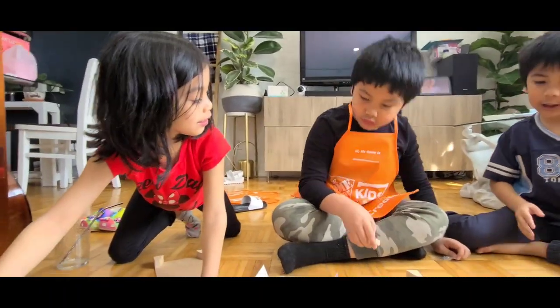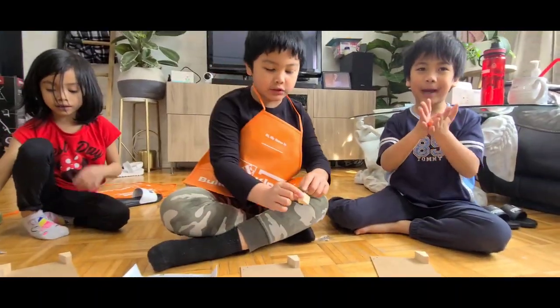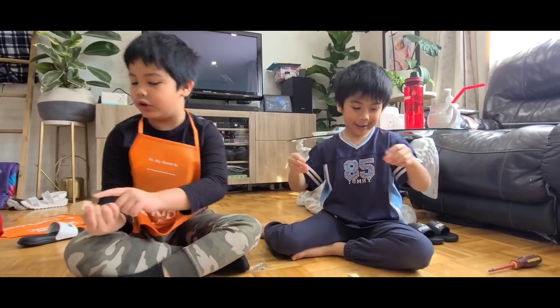Open it. I'm gonna need some balls. Make sure it's like this. Make sure there's two things. Make sure there's two dots, not the big one.